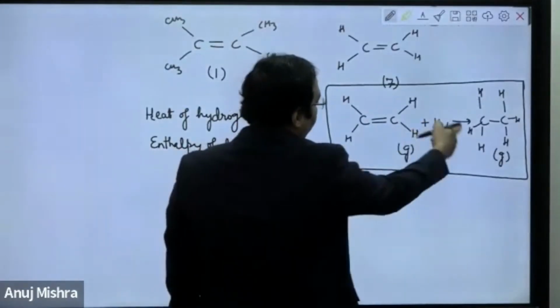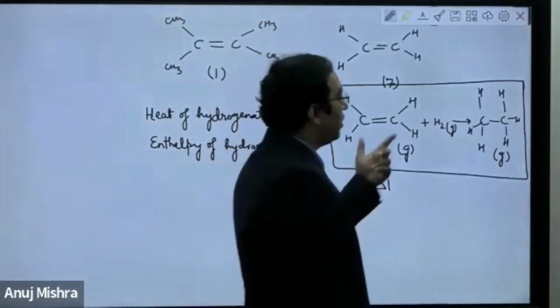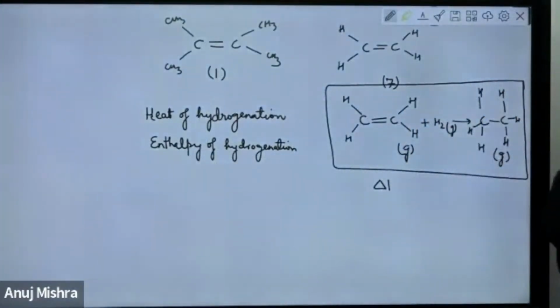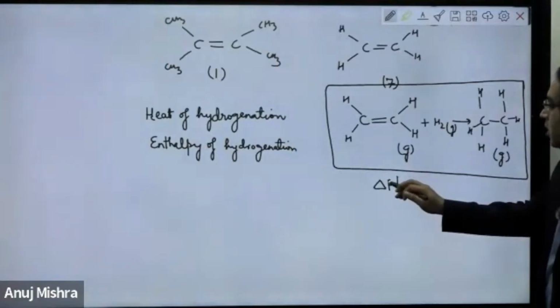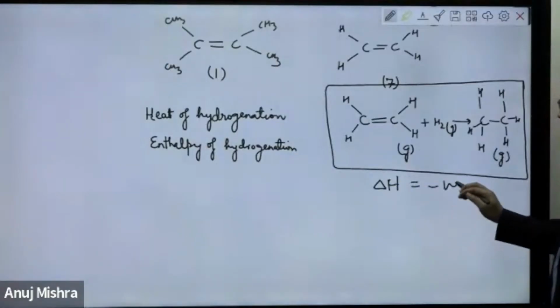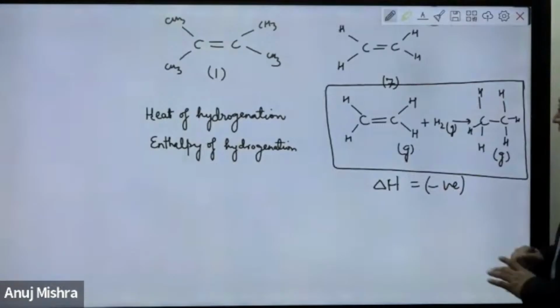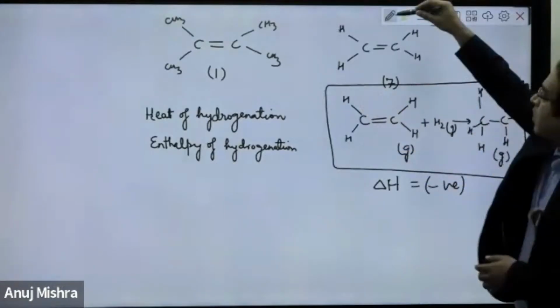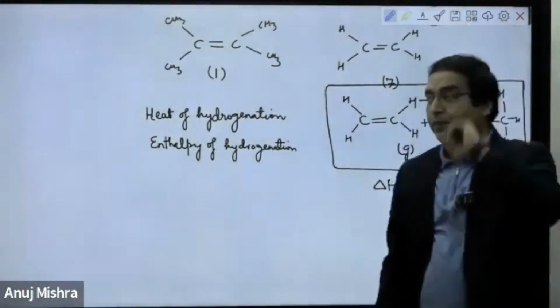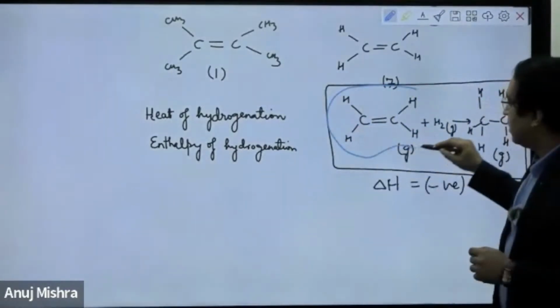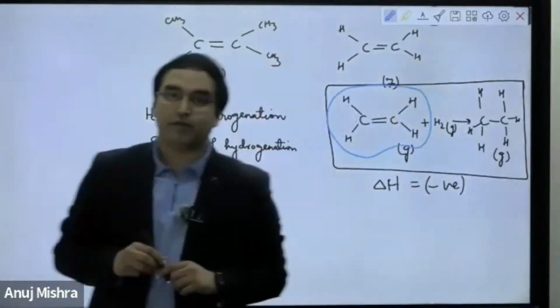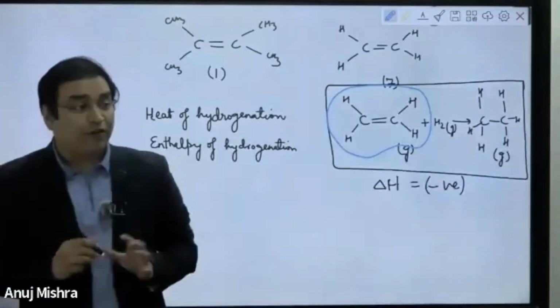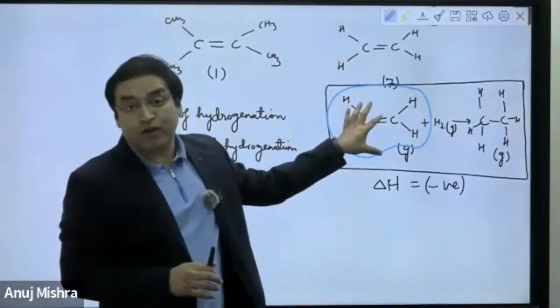Adding 1 mole of H2 gas on a given gaseous molecule to convert a double bond to a single bond, or unsaturation to saturation, the amount of energy involved is the enthalpy change, delta H. Now delta H will mostly be negative for it. Now think, if it is stable, to break this you need more energy or less energy? Chinmay, if it is stable, do you have to spend more or less energy? Sir, it takes more energy to break a stable bond.